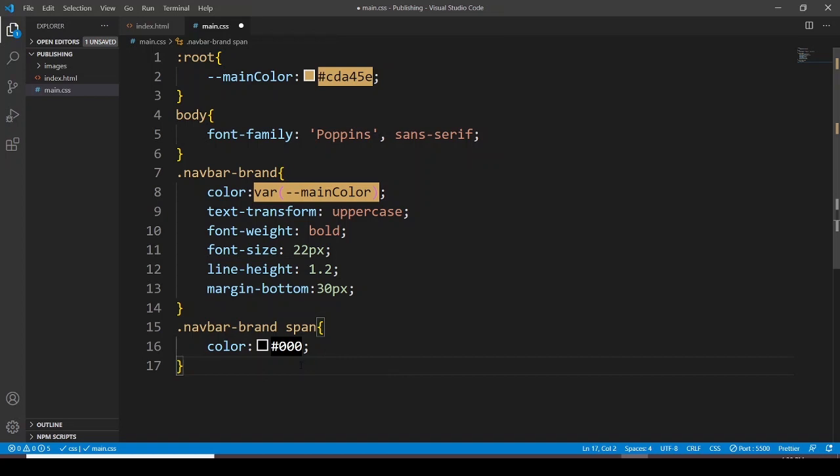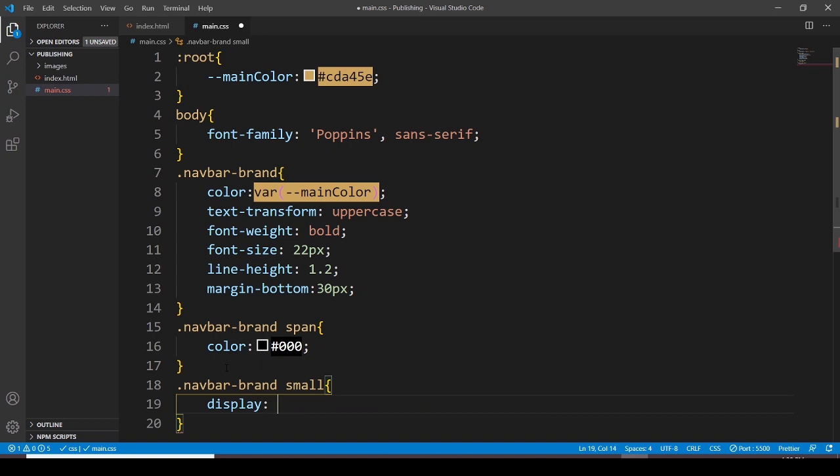Then we are going to use the Navbar brand, and let's use the Navbar brand small element. Let me show you. And here I would like to say display.